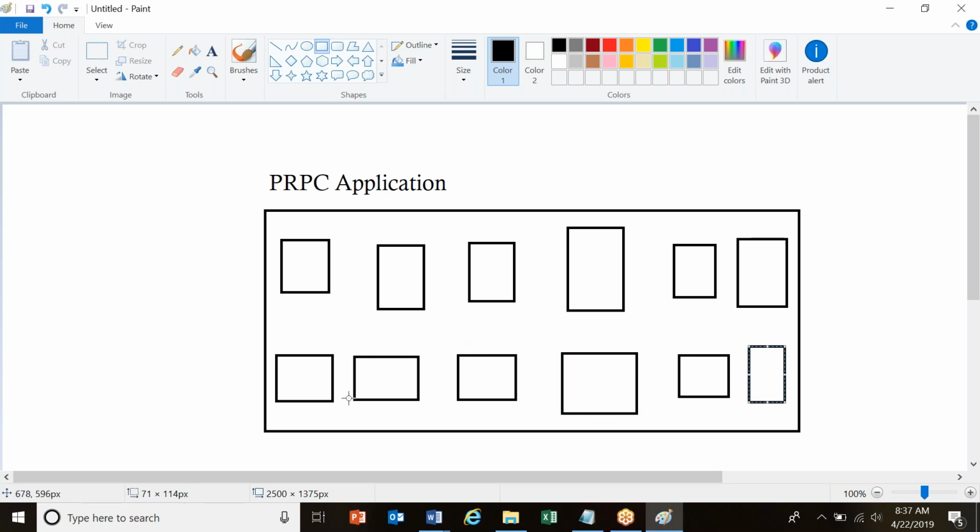Now all these rules are independent of themselves. There is nothing in common between two rules, and there is no overlapping between the rules. One rule is completely independent from the other rule. This is very, very, very important in PRPC. Of course, there will be interaction between these rules, but there is no common functionality between two rules.